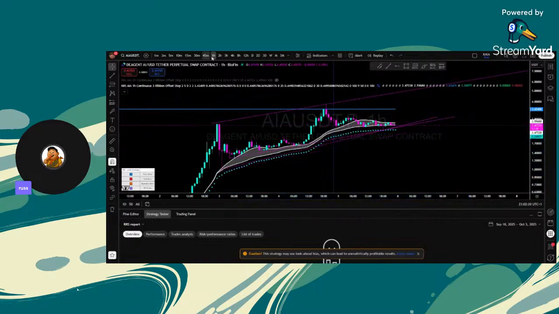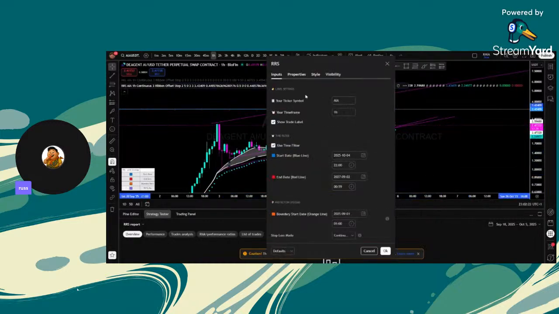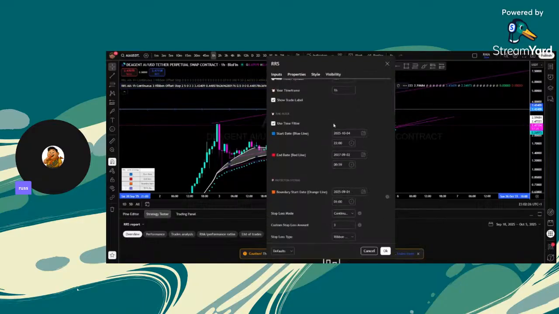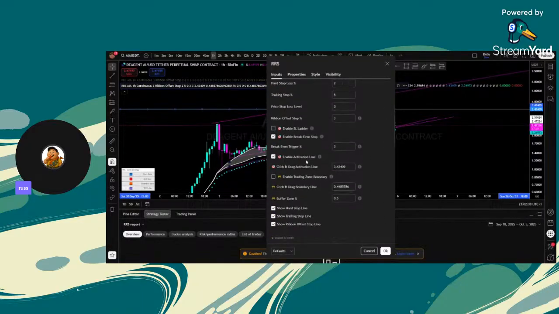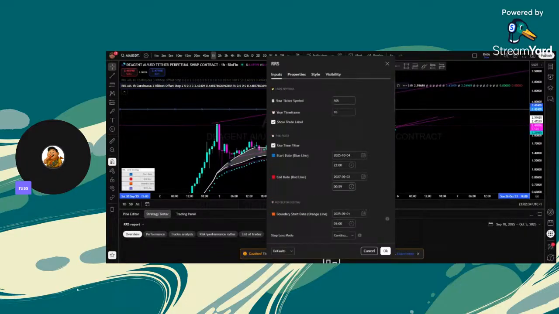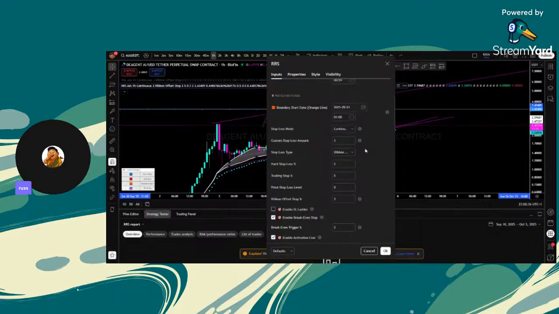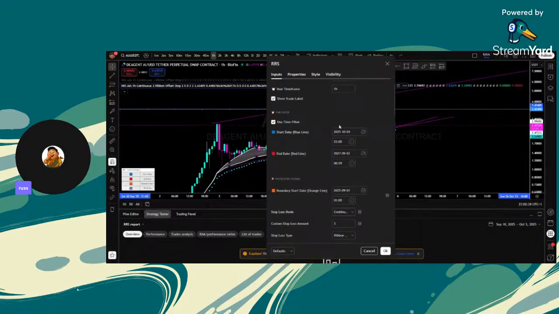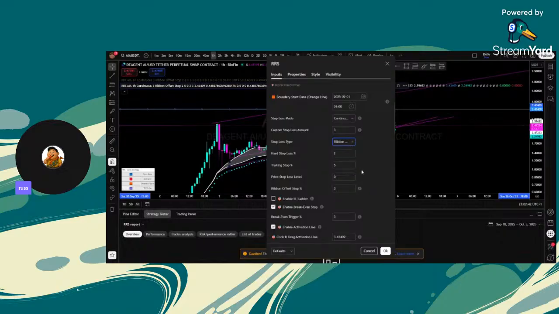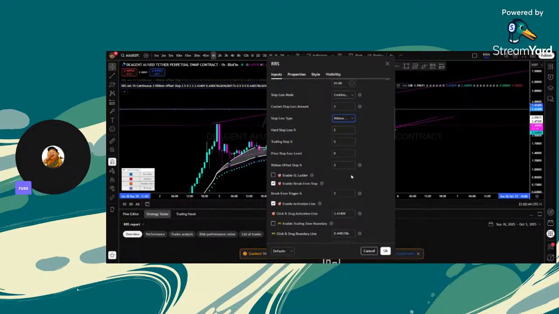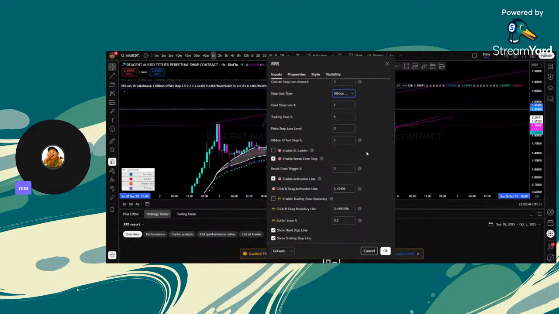I mean, already the bot is getting a bit complicated with all the boundaries and the activation line and all sorts of things like that. So maybe what I could do is have an advanced version with all this stuff, and then a really simple one with the best things: get rid of the boundary, keep the start date, and all it will be is ribbon offset and break even.